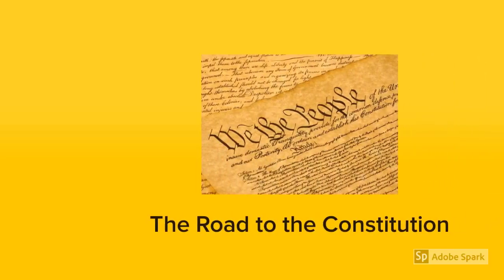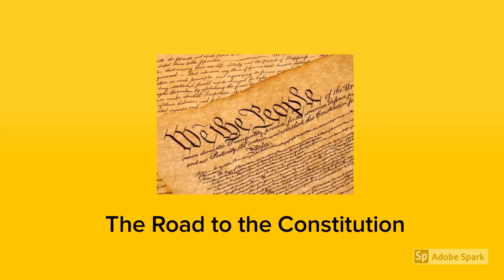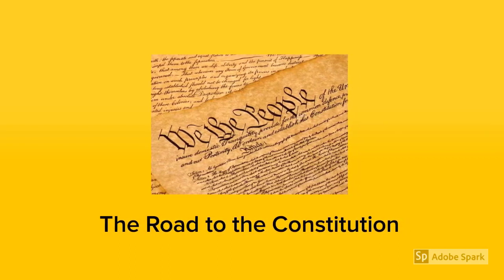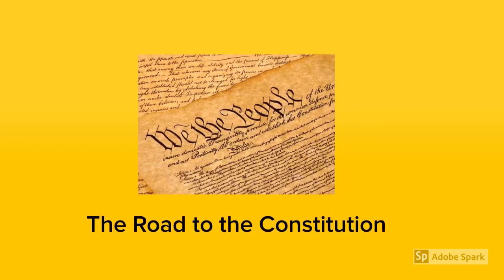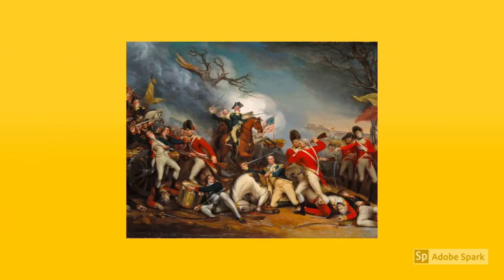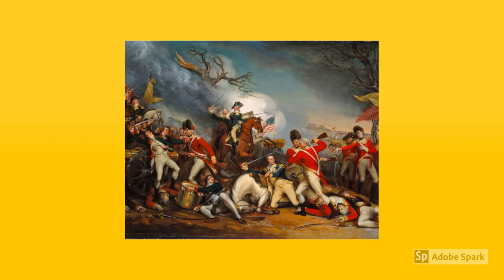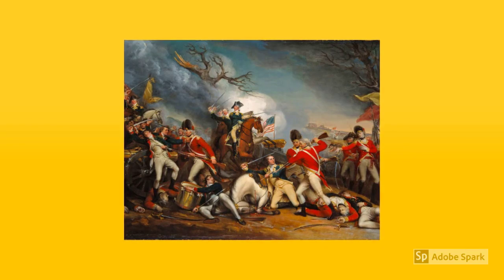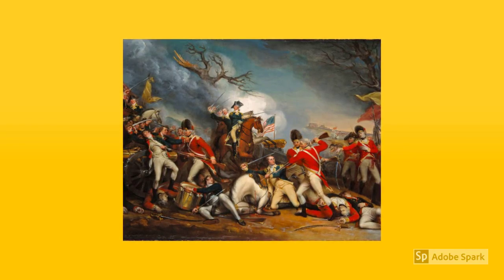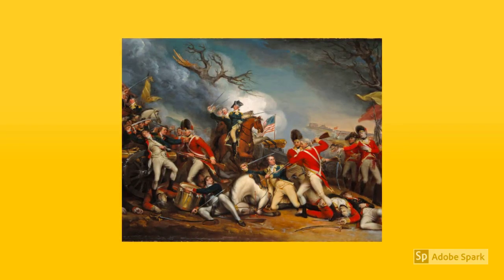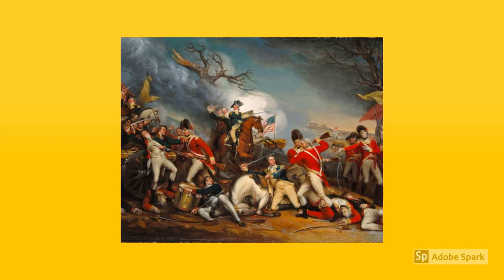In order to understand why the Constitution was written as it was, we need to understand what was going on in the United States in 1787 when it was written. America had always had colonial governments, but there had never really been a need for a national government until we had begun taking steps to declare independence from England.